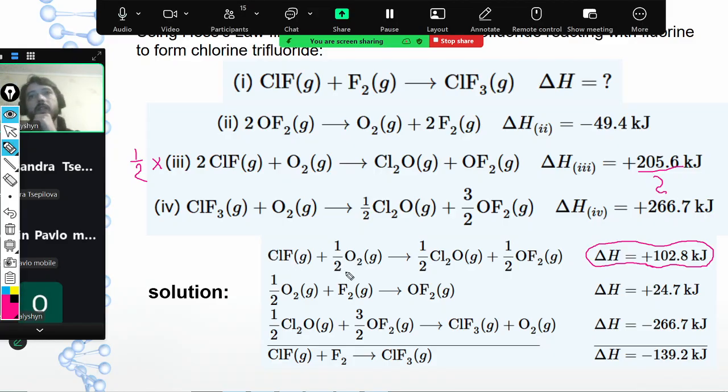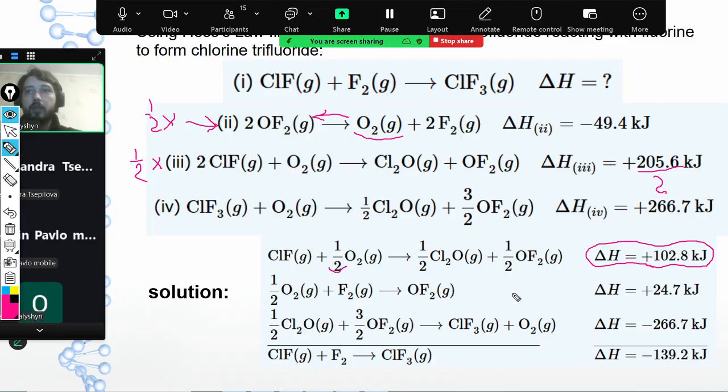So now I see that I have here some sort of oxygen, but I don't need it in this reaction. So I will need some other reaction to compensate for that oxygen. And here is only one place where we have oxygen, so this reaction. So what I should do, I should first reverse it. So I need to change the direction of the arrow. And the second thing, I have 1/2 here, and I have nothing here. So I need to multiply that by 1/2.